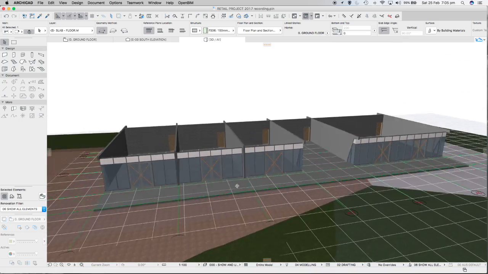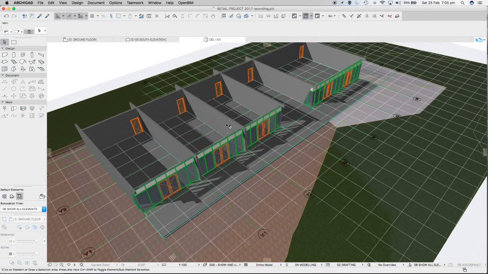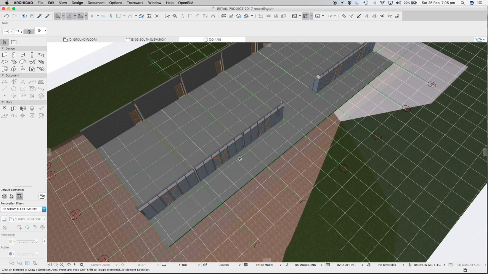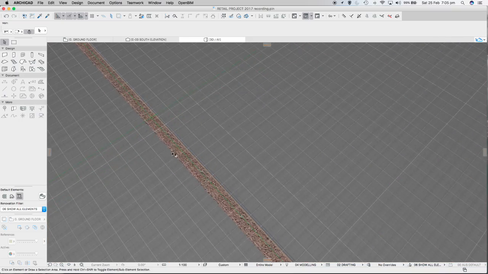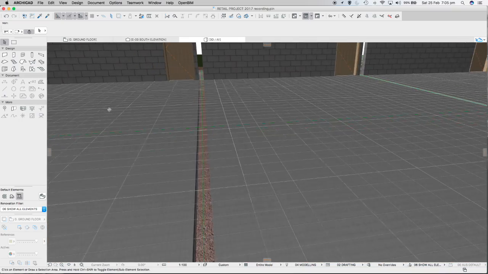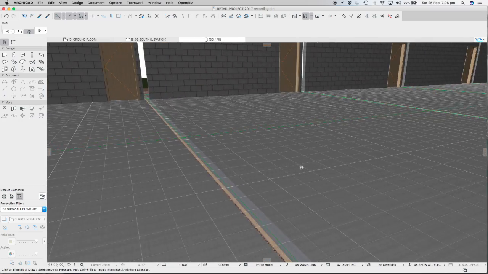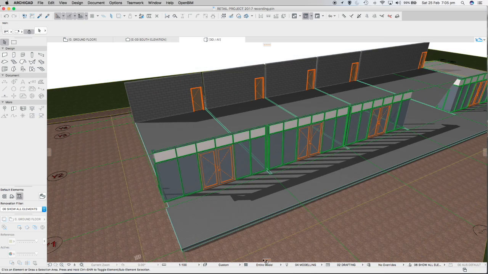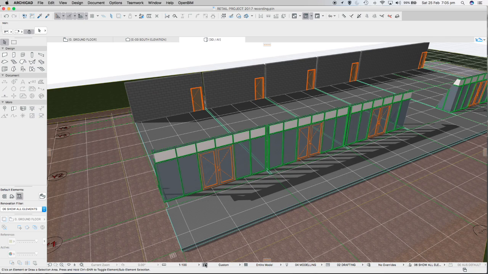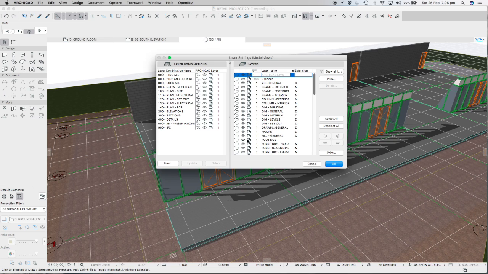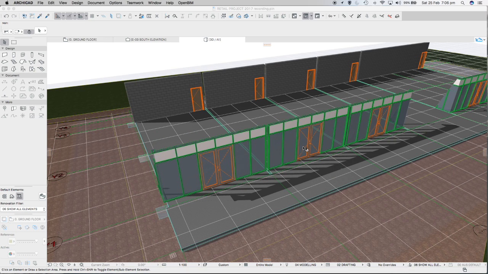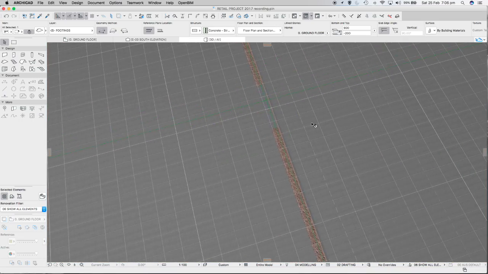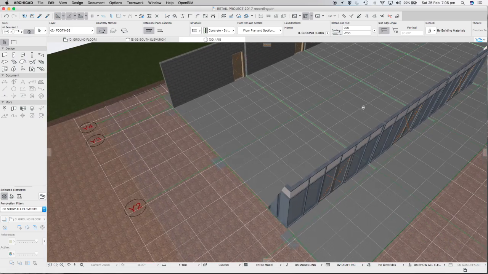So, still from underneath, if we were to hide this layer, so layer, hide layer, you can see that there's gaps looking down through the bedding material, through those floors, because the concrete tilt-up walls sit down on those gaps. We've got the footing layer turned off. If we go back to our layer control, we created a layer for the footings. At the moment it's turned off, so if you were to turn it back on, you'd get the visualisation of those concrete footings sitting in underneath there, supporting the concrete tilt-up slabs.